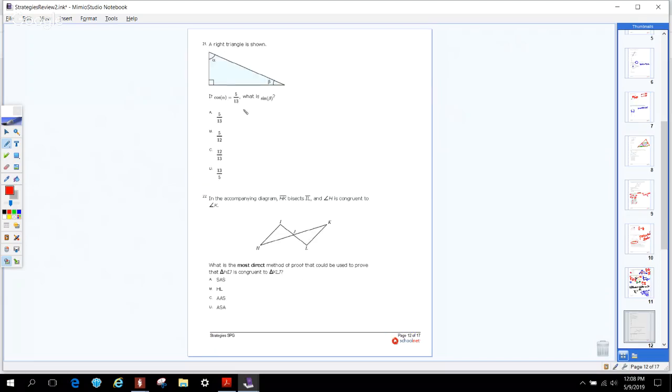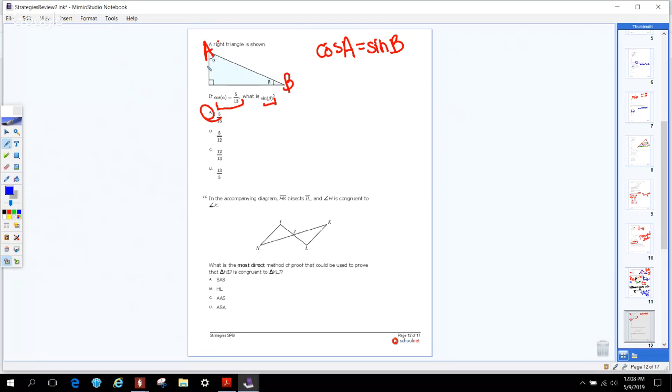Look at number 21. Here, this is the same thing as saying, here's my A, alpha, here's my B, beta. And we know this. There's at least 2, if not 3 questions that relate to the relationship between cosine and sine. Remember that we talked about cosine A always will equal sine B. So you might just remember, well, if they told me cosine of alpha is 5 over 13, what's sine of beta, you know it's got to be 5 over 13. If you don't remember that rule, just figure it out.